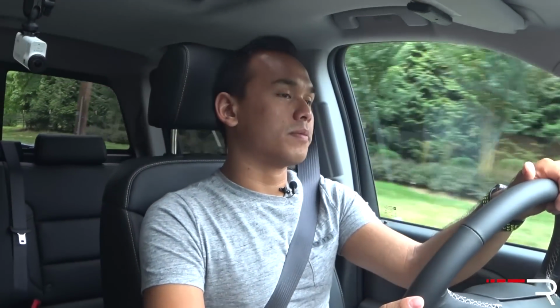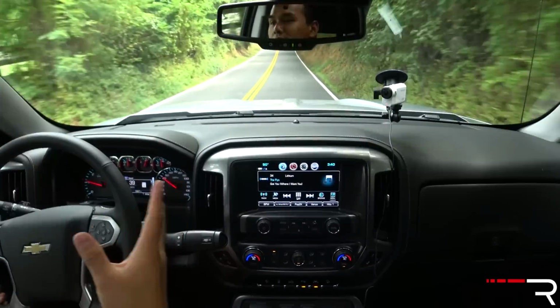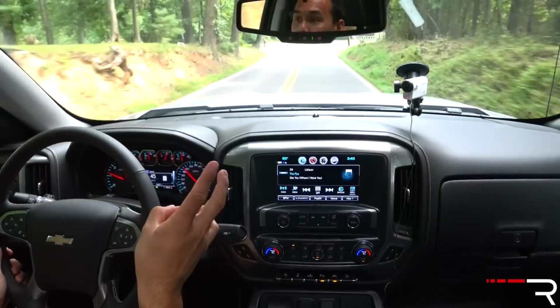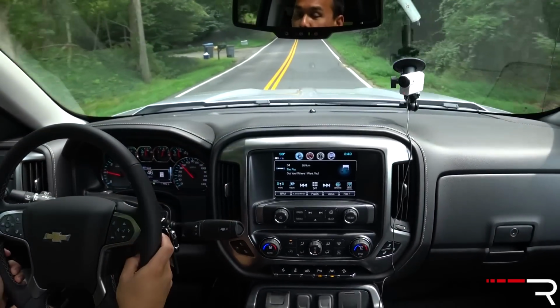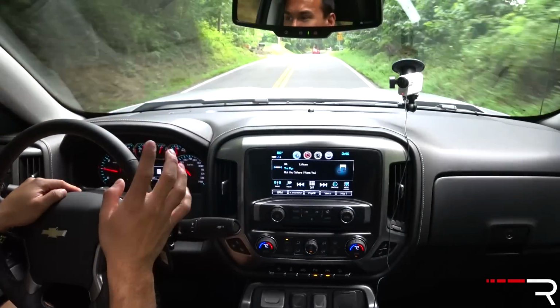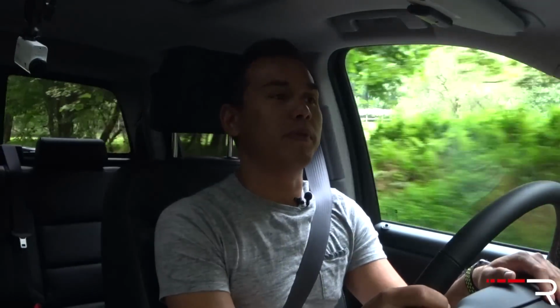But overall, as a family vehicle, this really excels as a luxury truck. It's very spacious in here. There's plenty of space, plenty of storage solutions. This is why people buy these, as they're all-in-one vehicles. You can tow, you can put stuff in the bed, you can literally put the family in here. There's plenty of room for 4 or 5 people in the cab. And you can also put all this stuff in the back, which I would probably recommend getting a tonneau cover, so you can protect your stuff from the elements if you consistently put stuff in the bed that can't get wet.